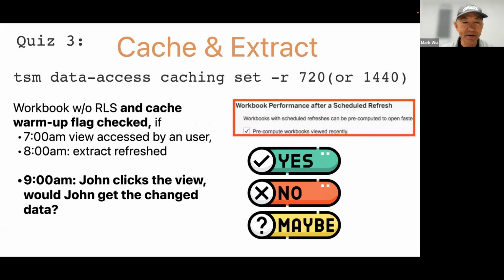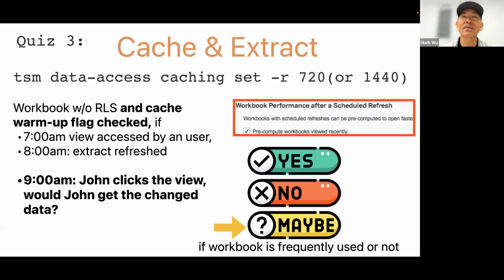Question number 3. Let's say your site is using default with the pre-compute workbook flag checked. For the same scenario, will John get the latest changed data? The answer is still maybe.